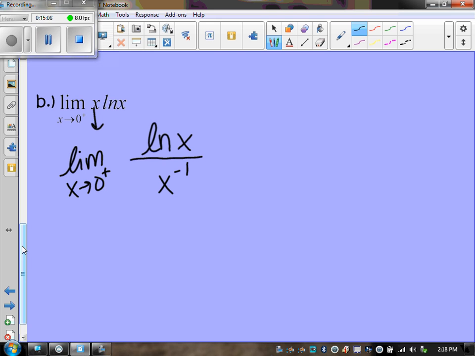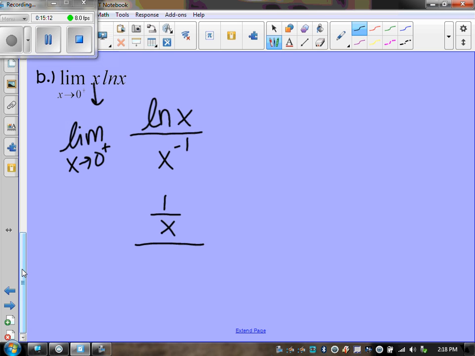L'Hopital says the derivative of the top. The derivative of natural log is 1 over x. The derivative of x to the negative 1 is negative 1 x to the negative 2. All right, we don't have triple layer fractions, right? That kind of looks funky. So let's actually rewrite this, and we're going to say 1 over x, and instead of dividing by negative 1 over x squared, could we really take this 1 over x and multiply by x squared over 1, the reciprocal?